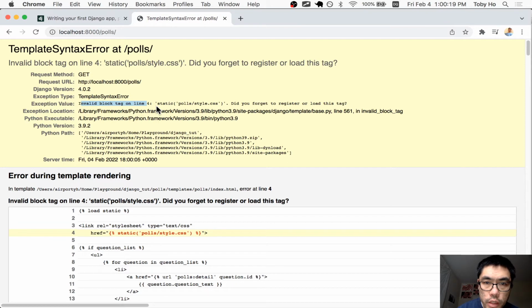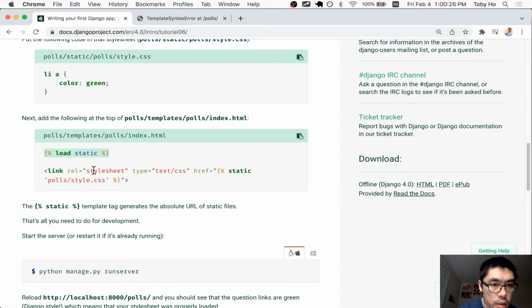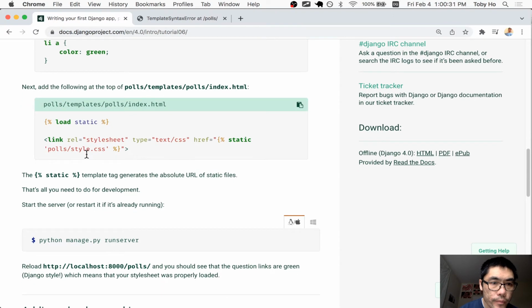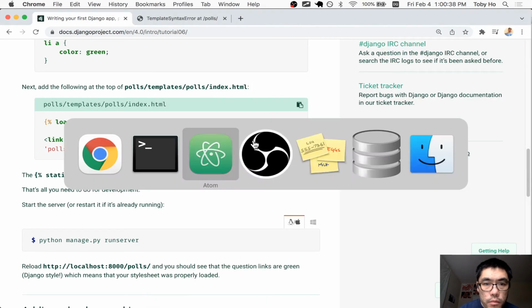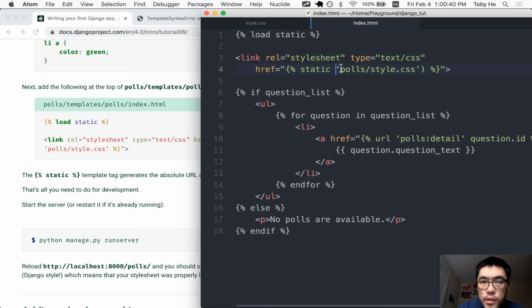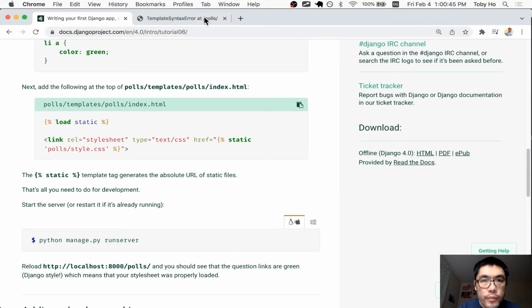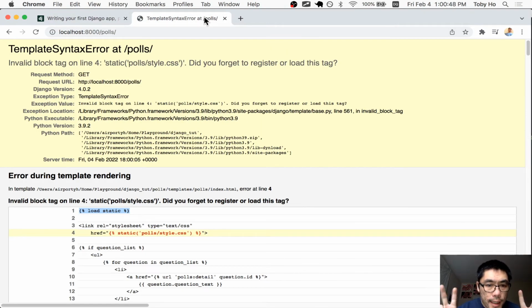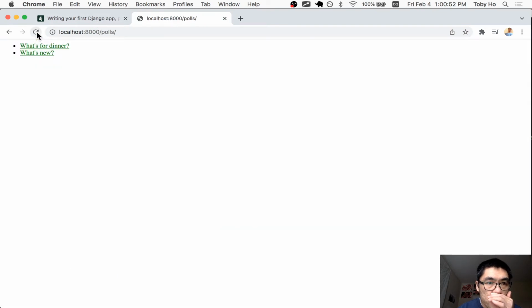Did you forget to register or load this tag? I thought that's what this is. Let me see. Did I do something wrong? Oh, okay. There are no parentheses. These parentheses shouldn't be there. It's not a function call. It's a tag, whatever that means. Whoops. Okay, I'm going to try to reload this. Ah, there we go.